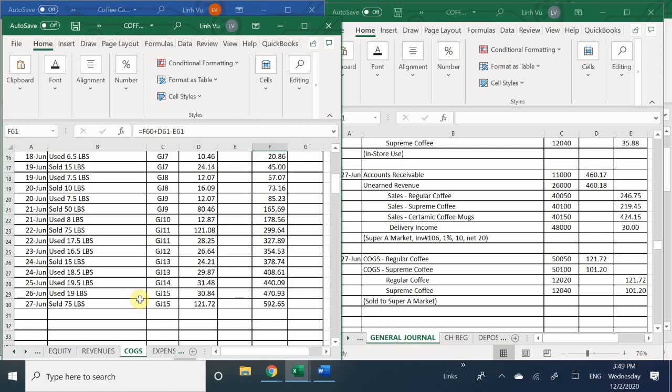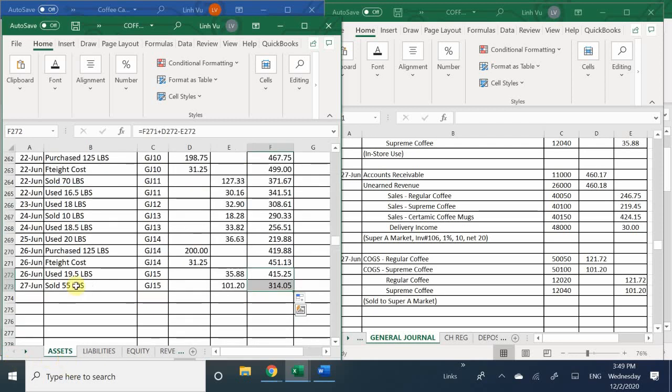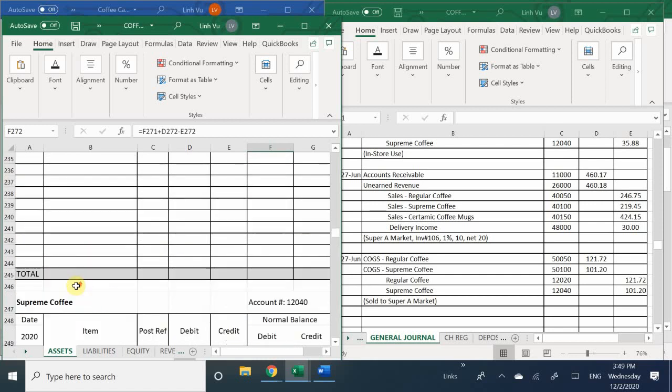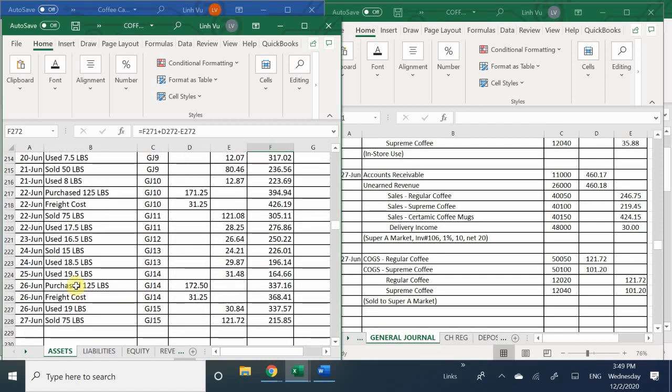Oh, this is where I got it goofed up. Okay. Can I see your regular coffee on the assets? I have two. I think when I was rolling back and forth, I clicked something because I have multiple numbers that are the same. Okay, for the regular coffee. Yeah, there you go.